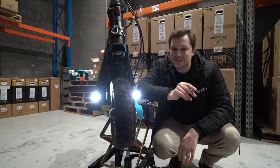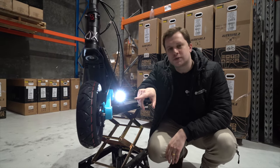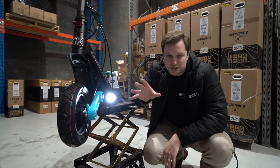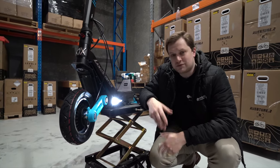On the subject of safety features, one of my favorites in the Inukim range — and a great example of their research and development — is automatic headlights. This is technology we've only recently started seeing on cars, and it's now in the Inukim range too. The lights turn on automatically when they detect low-light or dark conditions, so you don't have to worry about whether you can be seen.